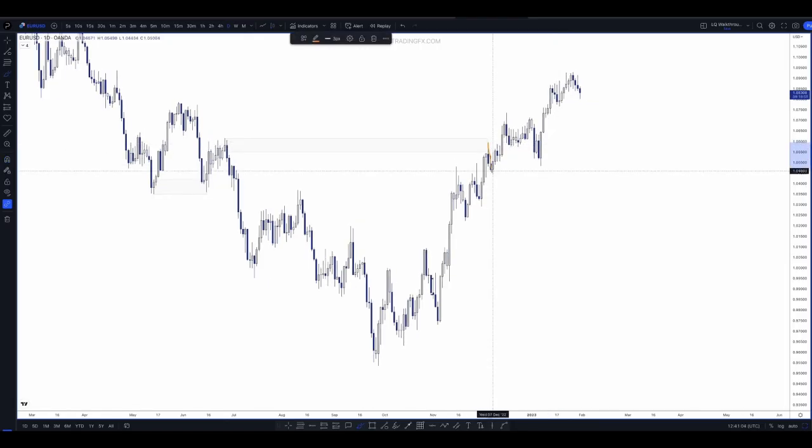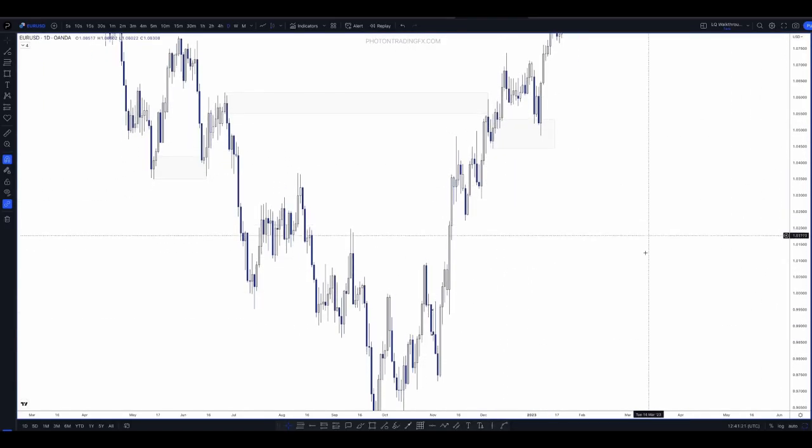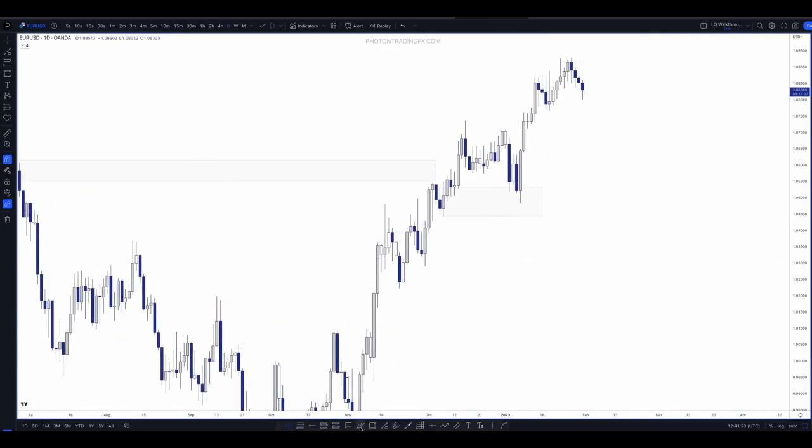What do we have? We had a reaction, failed to put in a low, failed to break any structure. We broke and closed above it. So now you have a supply to demand flip. You can draw it from the top of the reaction to the bottom of the reaction, right? And there's your zone. Or of course you can refine it to the pivot candles within that, or down to the low. This one didn't actually sweep any liquidity. It's not a sweep flip because price just pushed back, right? And then came up. Didn't do anything, okay?